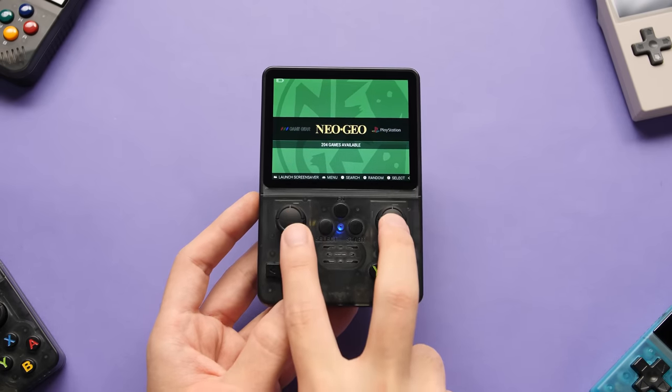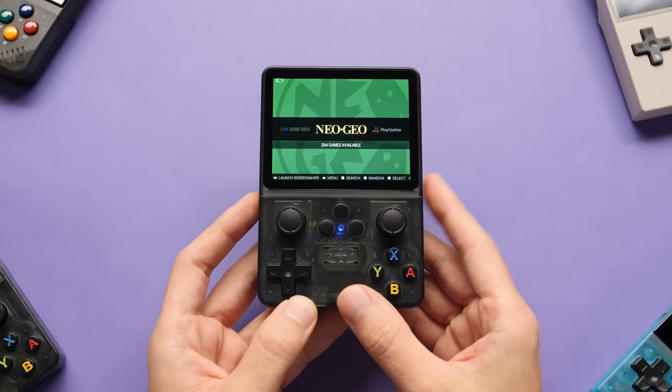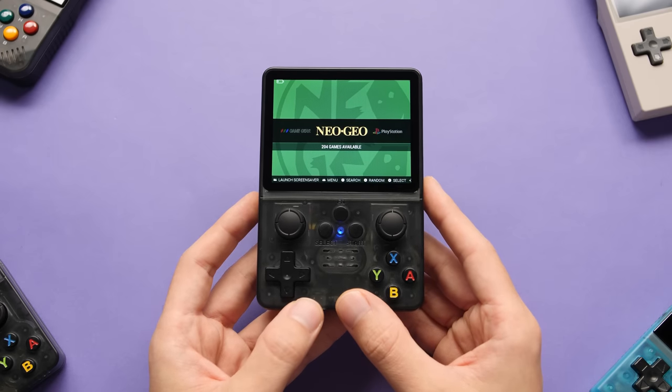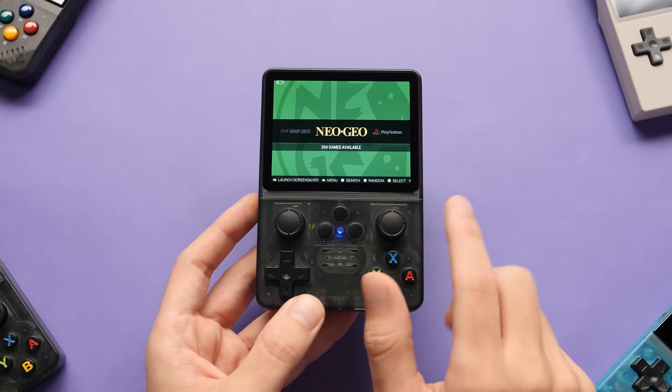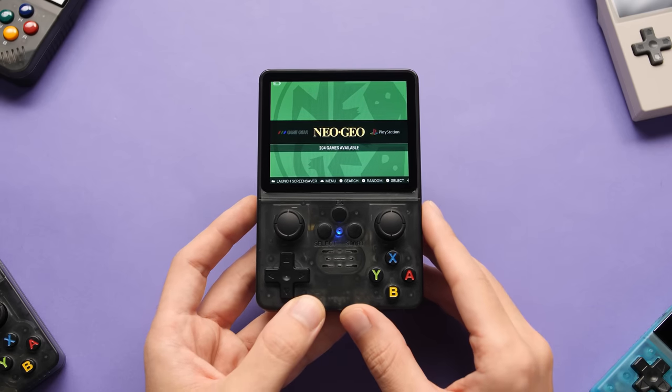Underneath the screen, we have 2 analog sticks, and admittedly, the right stick is kind of pointless on this hardware. The left one is a bit more useful, but that comes down to the kind of games that you're going to be playing on this. Because of that, prioritizing these sticks on the top doesn't make a whole lot of sense with the processor that we have. But whatever, that's what we have.